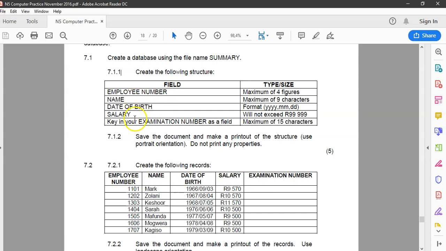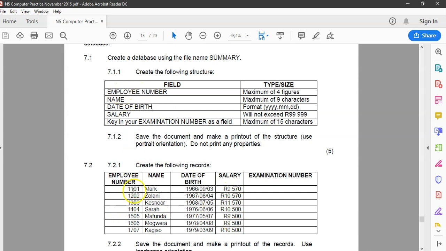You're designing that. But that's not all, because you also have to determine what type of information is going to go into your table eventually. Now, as you can see here, employee number will have numbers. Names will have names. Date of birth will have dates, and salaries will have money or currencies.